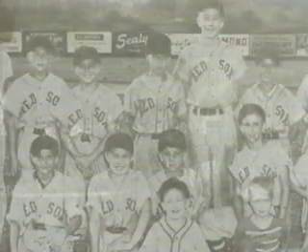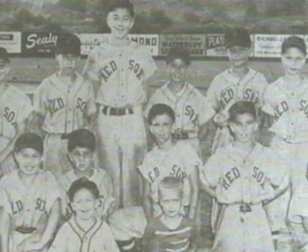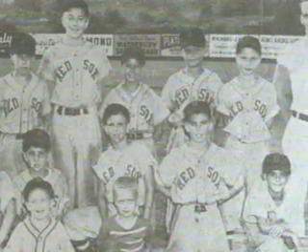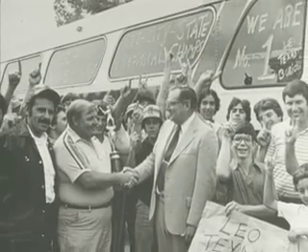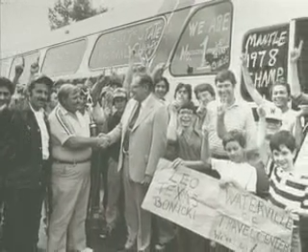Now let's look at another neighborhood on the Naugatuck River: Brooklyn. We played baseball at Porter Street Park. A rock was first base. If you found a beer can, you crushed it down — that was second base. We used to give this kid a dime to stand by the sewer, because if you hit the ball out of the park and it rolled down the sewer, that was it. You didn't have another ball. — Frank Perrella.